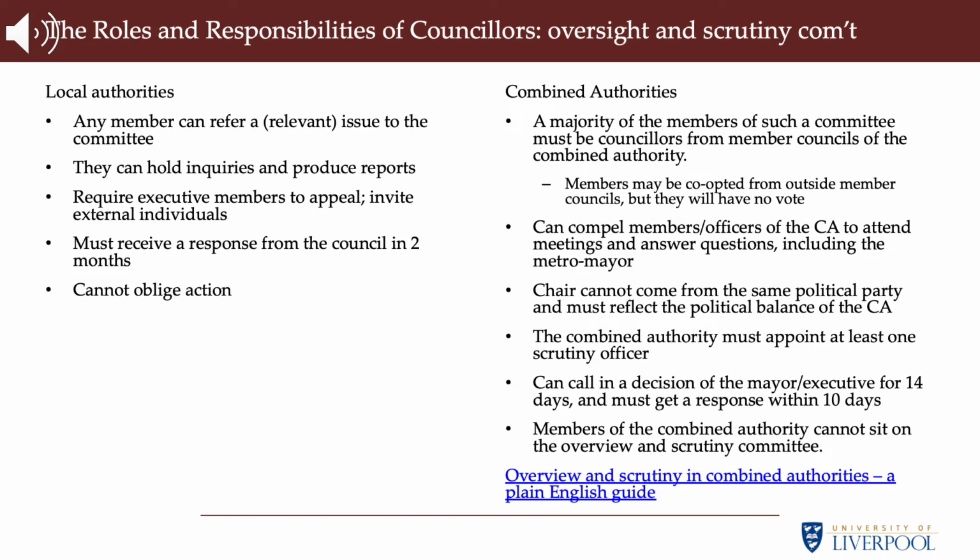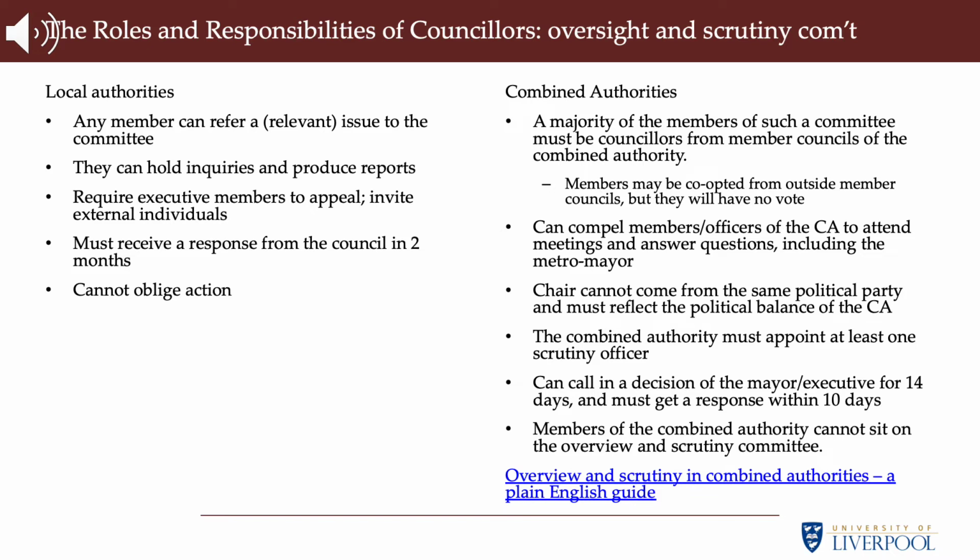Overview and scrutiny committees have powers over specific bodies. There's provision for health scrutiny of health bodies and authorities, and provision for a crime and disorder committee, which are mandatory committees for all local authorities, which have to scrutinise the delivery of crime and disorder strategies. And in England, the Secretary of State can make regulations obliging the provision of information to an overview and scrutiny committee by a relevant partner authority.